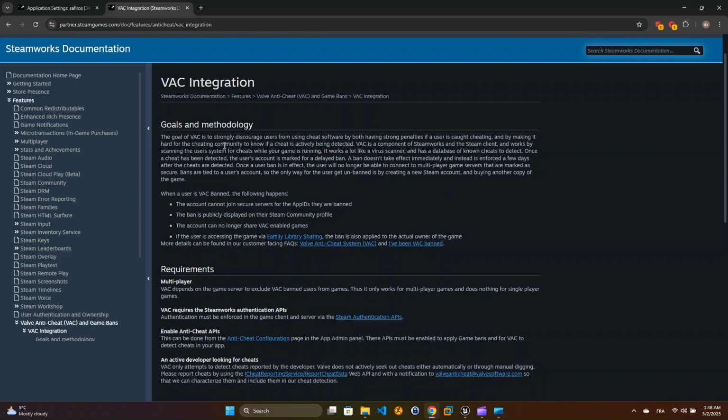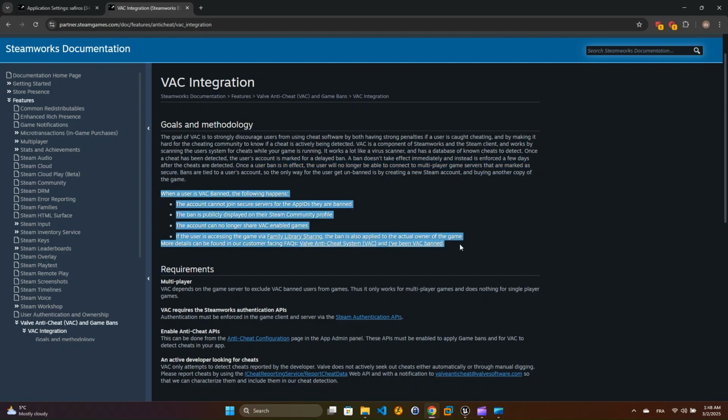What's important to note is that VAC is already installed with the Steam client, so there's no need to download it with your game build, unlike Easy Anti-Cheat, EOS, which must be included with your build. To integrate this service, you first need to enable it in your Steamworks application. The action taken by VAC for banned players is that they cannot join secure sessions during matchmaking. If you want to limit a banned player's access to the game, you need to use the web API and implement a system that prevents the player from connecting to the game. This is exactly what I'm going to show you in this video.